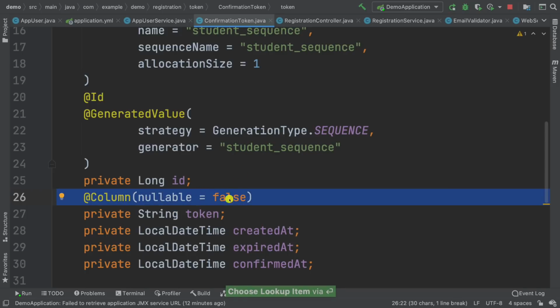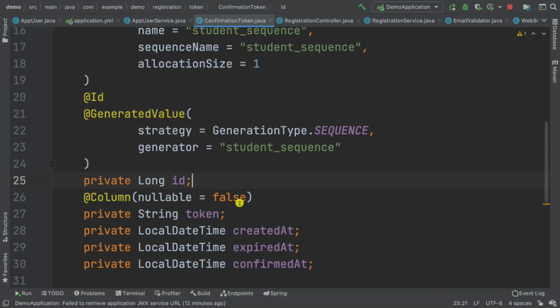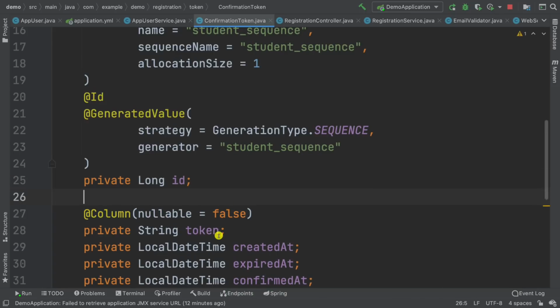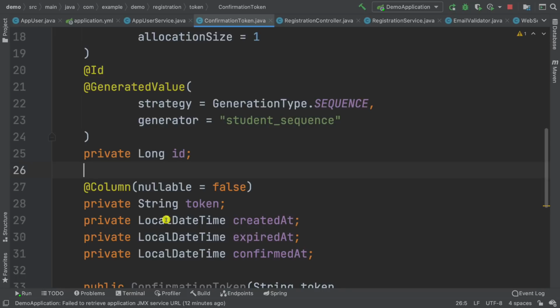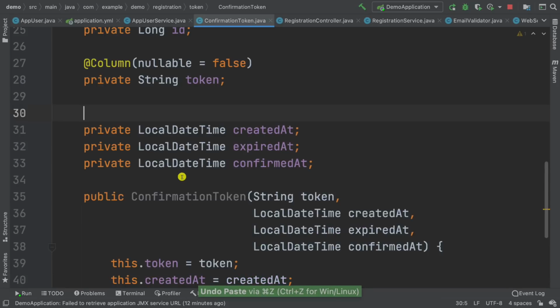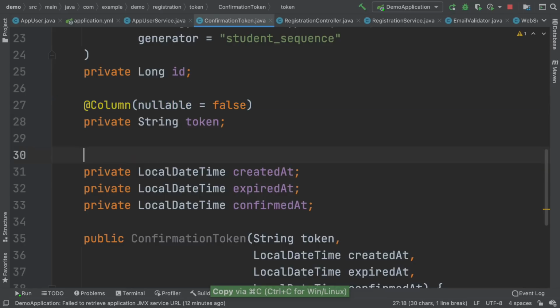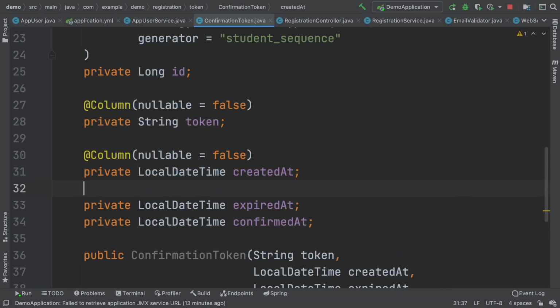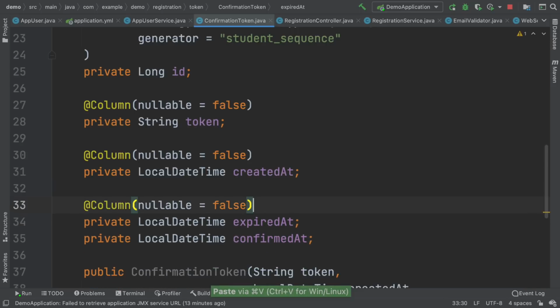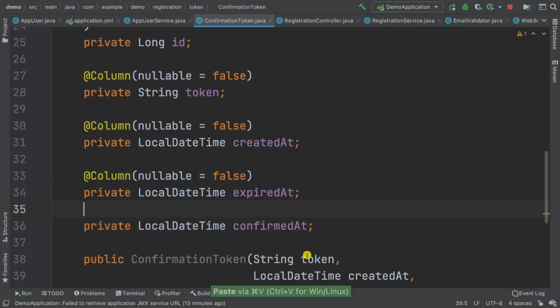So we can actually customize everything, but let me just put the token because it's the most critical thing. But all of these should also be, wrong copy paste. So that and that, so they shouldn't be nullable, and then expiresAt and confirmedAt should not be null as well.